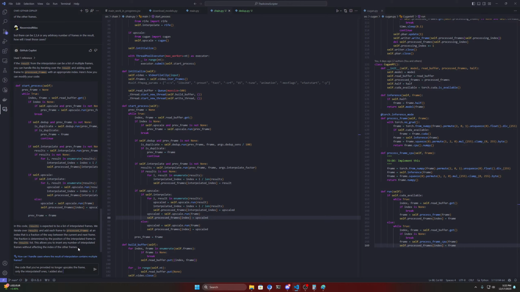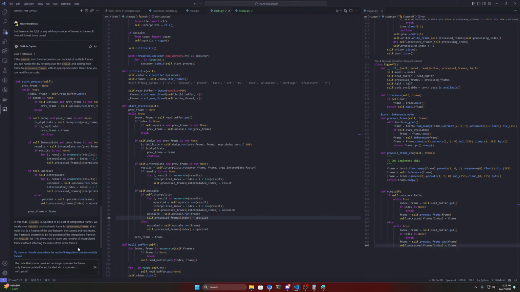I added also an upscale frame function, which upscales the frame.